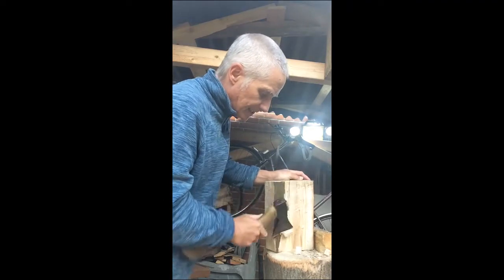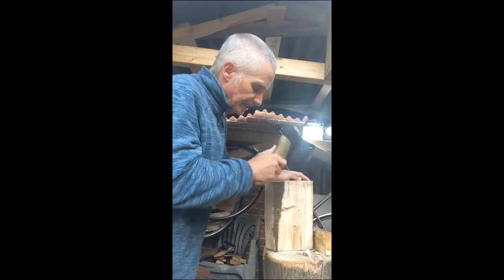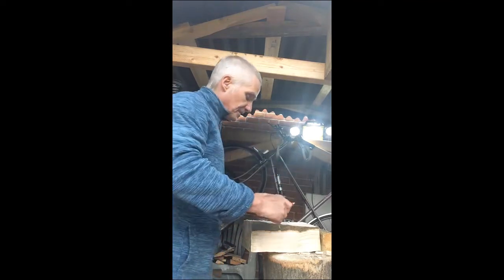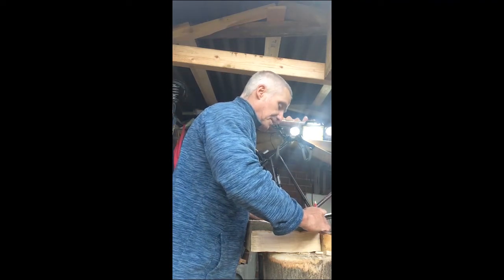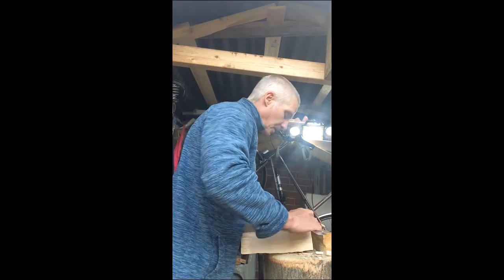So just planing it off with the blade like this. With any luck, we'll work around this crack. What we found is that you've really got to work with your piece of wood. It's not something out of B&Q. So you've just got to work with what you've got.